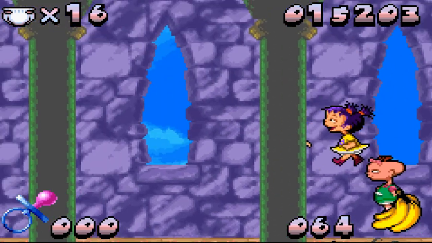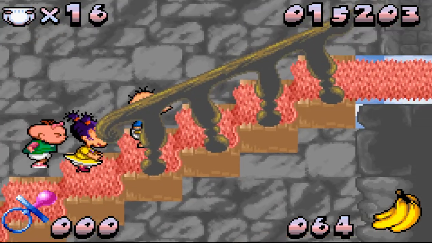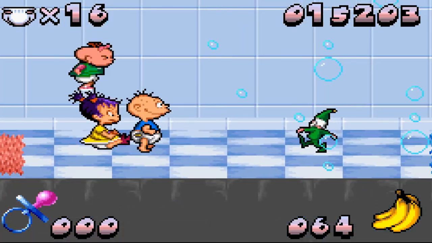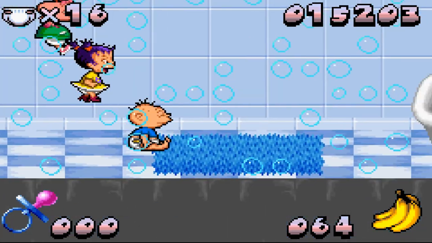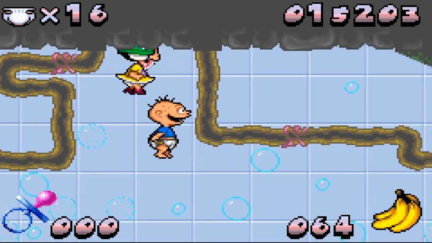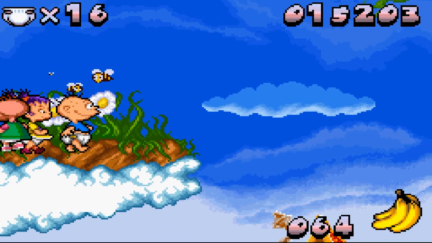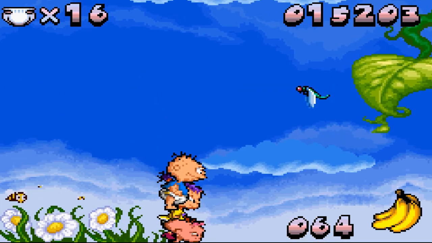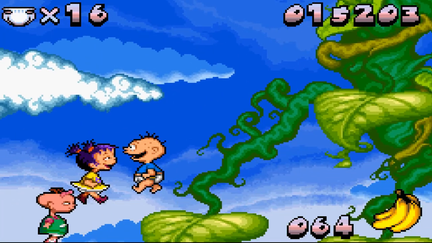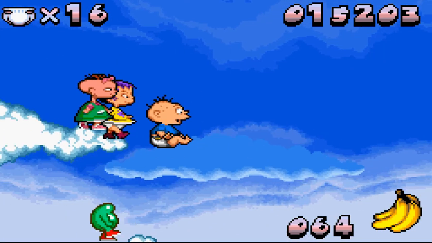Alright, so did we already go this way? We did. And it was just straight up the stairs. Okay. It's sudsy, but nope, into the tub, and out the other side we go.